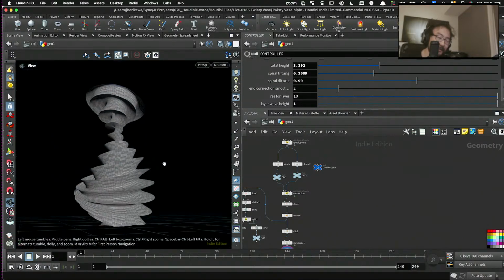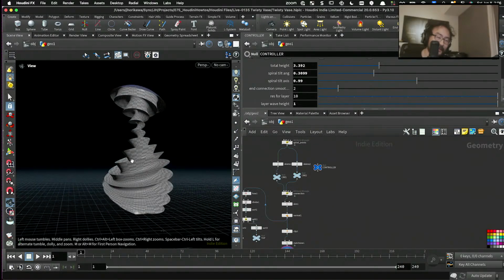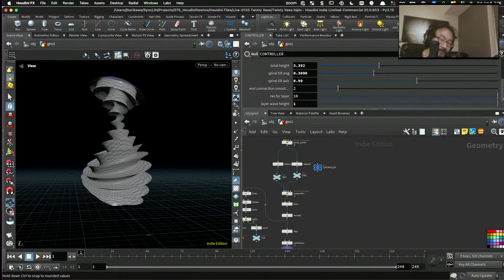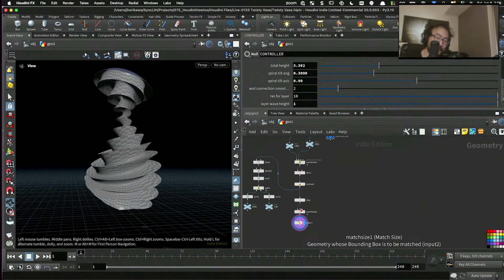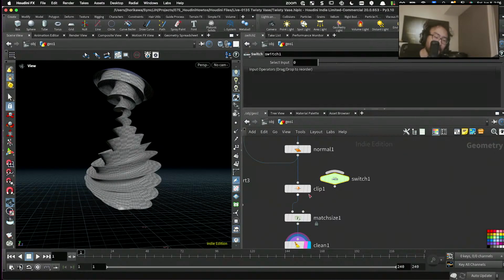More like a cork screw shape. It doesn't really look like a vase anymore, but I still like it. And that's it.